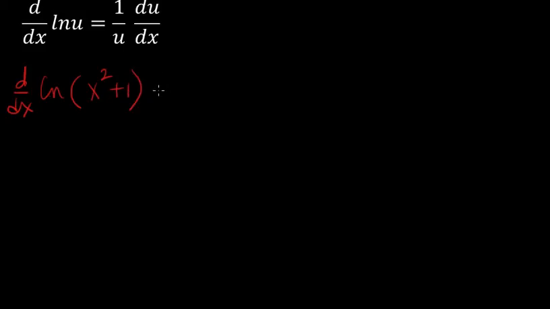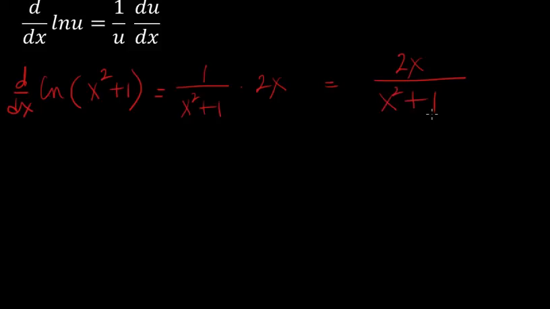You know, the domain of the function is only the values of x that make the argument, that is what's inside the parentheses, positive in the case of natural log, but here it always is. So the derivative will be, well, u is x squared plus 1, so it's going to be 1 over u times du dx, 2x over x squared plus 1.